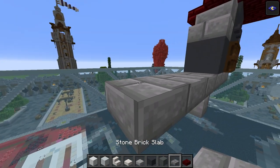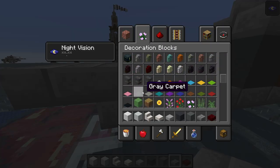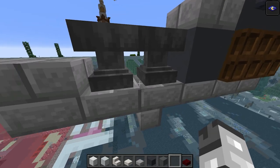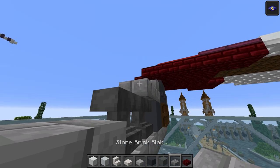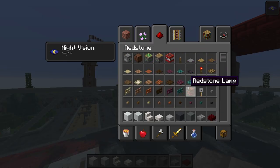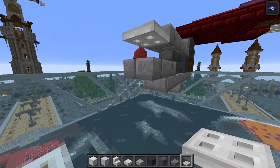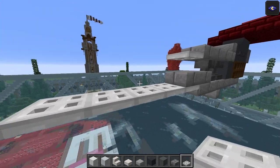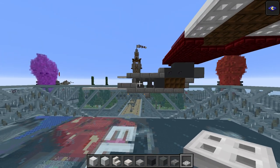Take the stone brick slabs again. One and two are going to go there. And we're also going to take anvils. Two of those just here. Going up to the top, we're going to do another one, two, and three stone brick slabs. And this is going to be an iron trap door, just one there like that. And then one, two, three, four, five bottom half one. Top half ones there. So you should have this so far.